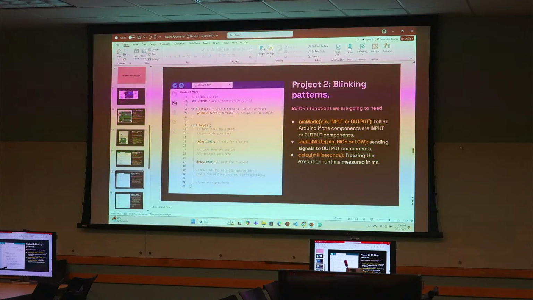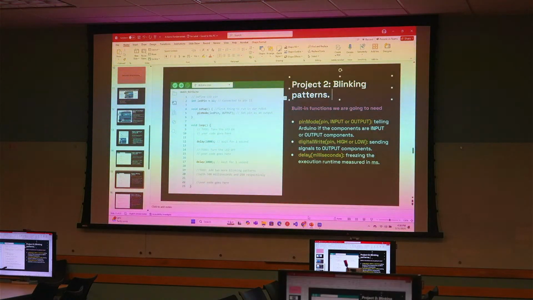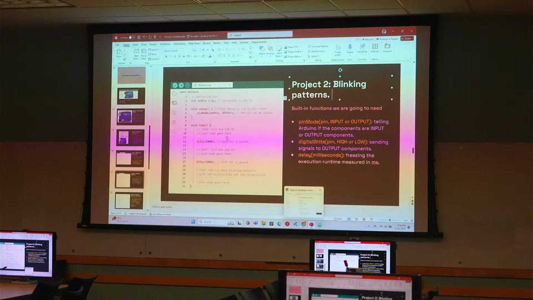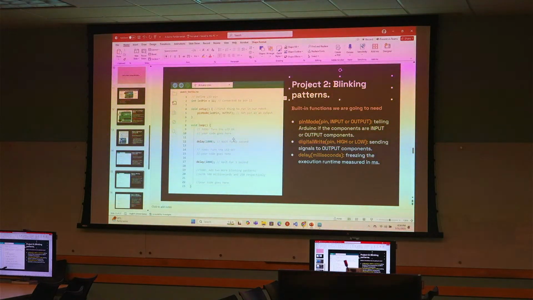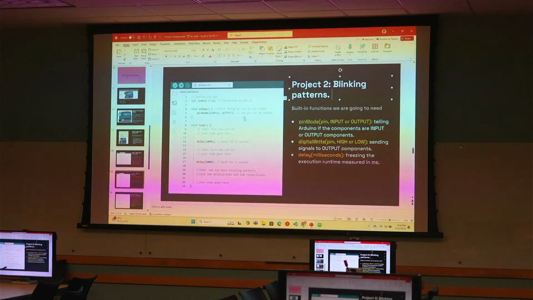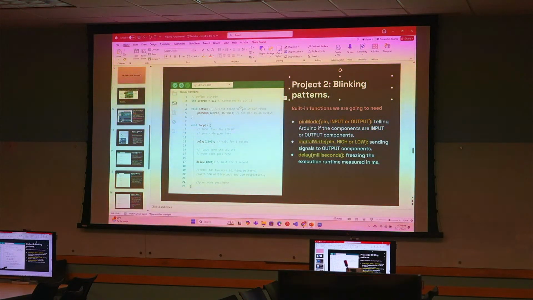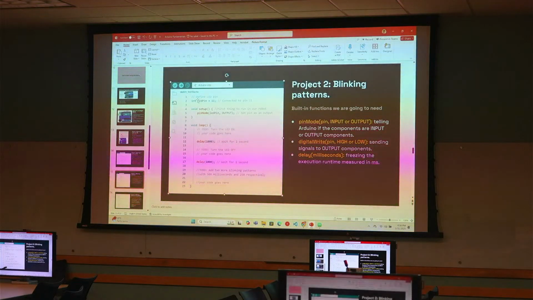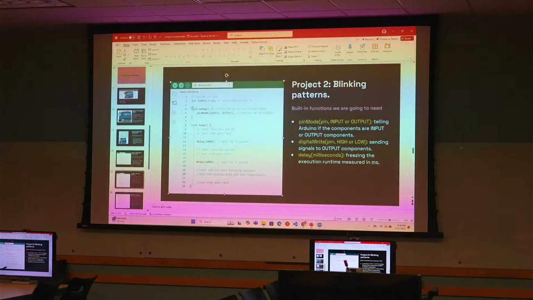Great. So now, for project 2, again, same circuit. We're just going to be doing the code. Same circuit, you don't need to change anything. We're just going to change our logic. We're going to start playing with the code a little bit more. And same, we're going to be using pin 11. This doesn't change. The setup, we don't have any more components to use.